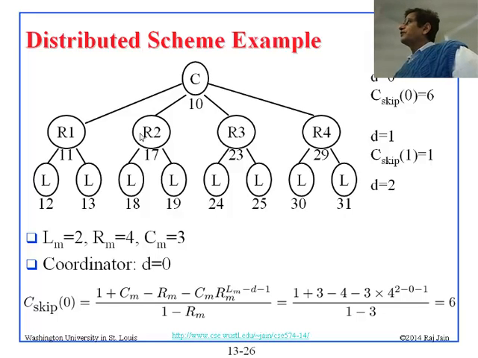So we are going to just put those symbols in the formula. 1 plus CM, CM is 3, RM is 4, LM is 2. You see, this is the thing: I don't think you need any subscript anywhere. I would get rid of all subscripts and make life easier. But anyway, 4 raised to this, and you just put in the formula and you come up with the number 6.